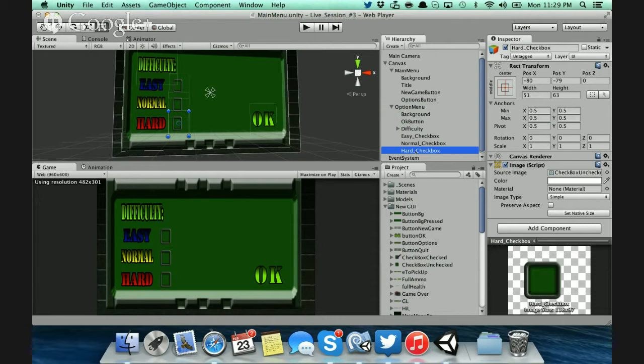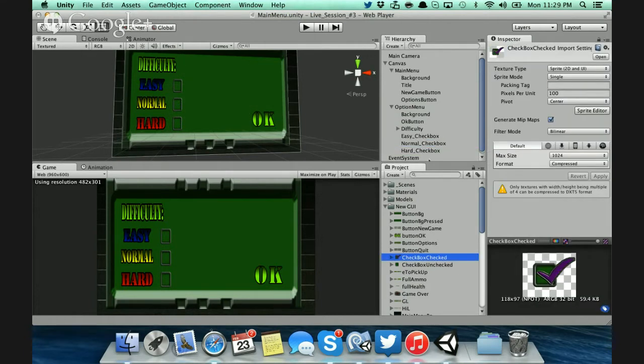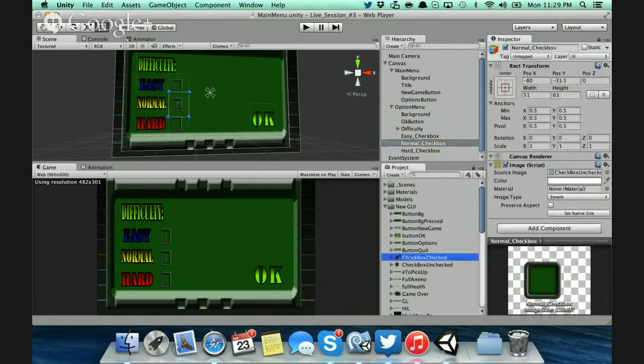All right, so now that we have these checkboxes, I want to make it so that when I select one, actually I want one maybe already pre-selected. So what I'm going to do here is by default we're going to be on the normal. So I'm actually going to replace normal with checkbox check. All right, and that's what we just got to do. So all we got to do is update this image with a checkbox. So you can only select one at a time.